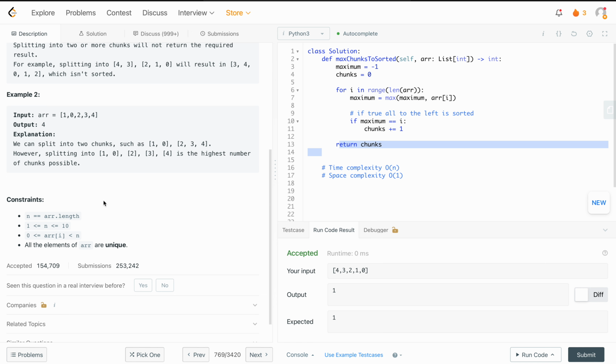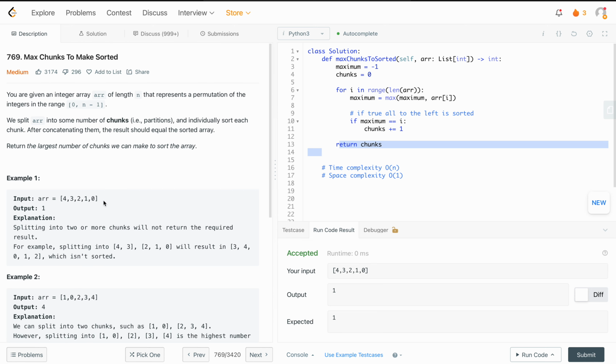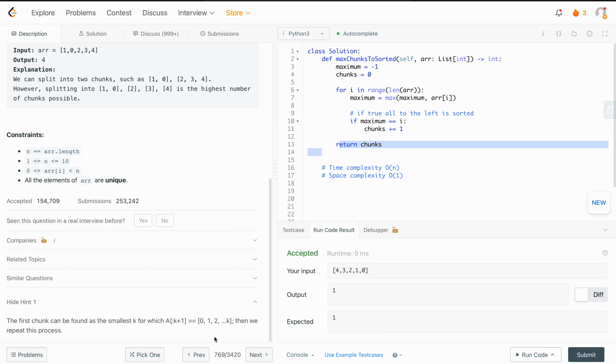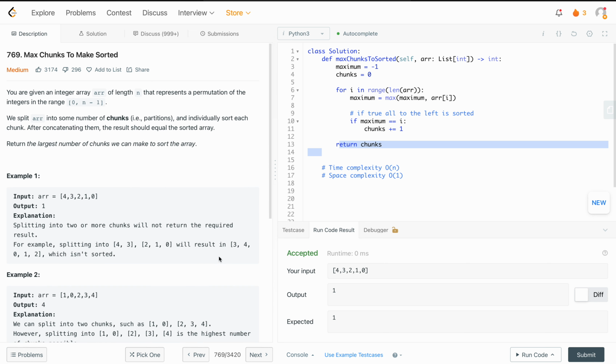I would assume then we have some crazy complexity, because why wouldn't we have more elements? Let's see some hints. The smallest k, for which k up to k plus 1. Okay, it's kind of this idea. But yeah. Interesting one to solve.